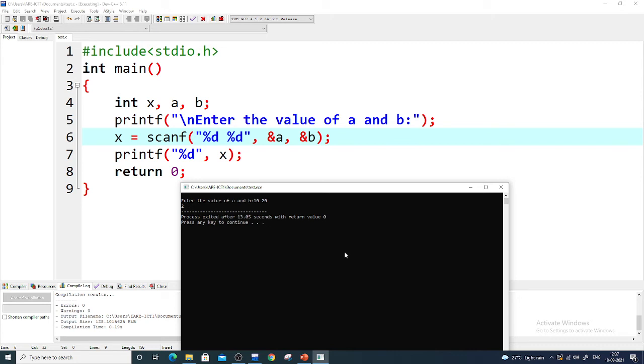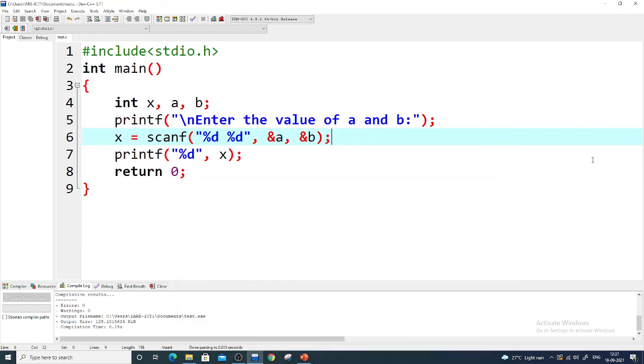The value of x indicates the return value from the scanf function. scanf returns how many variables it has read. scanf has read two variables, so it returned the value 2, which is stored into x, and when printed it shows the value of x as 2. This is the way you have to write it.